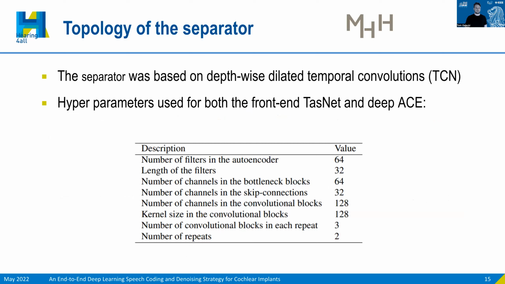Regarding the topology of the separator we use for both the TasNet and the deep ACE, it has to do with 1D depth-wise dilated temporal convolutions, or TCNs. And the hyperparameters used for both the front end TasNet and the deep ACE are shown in this table here, if the listener is interested in them.